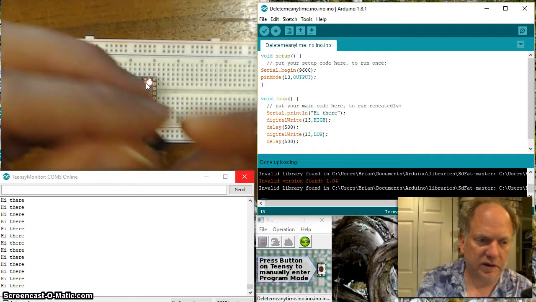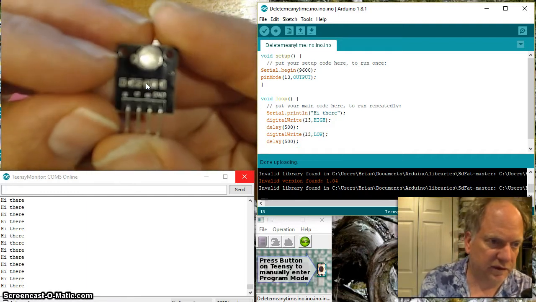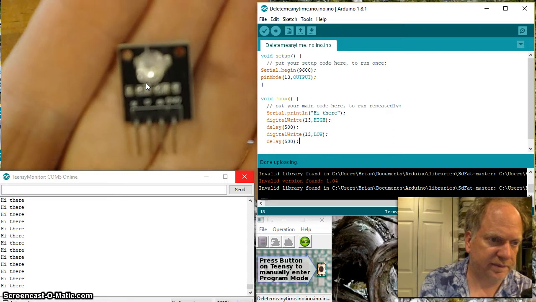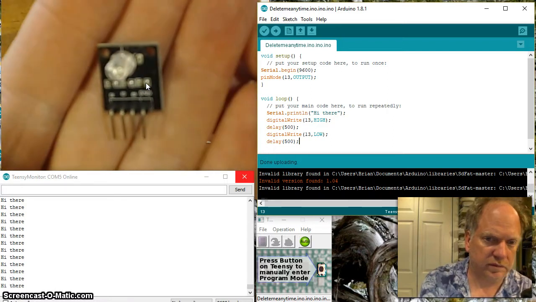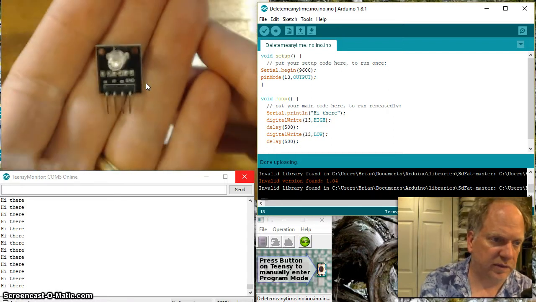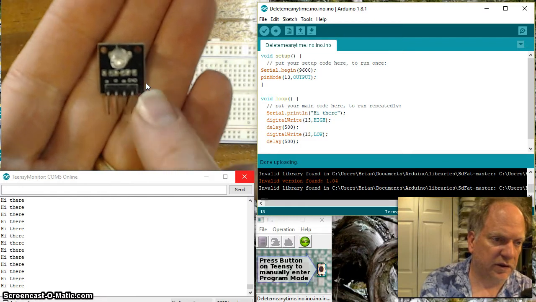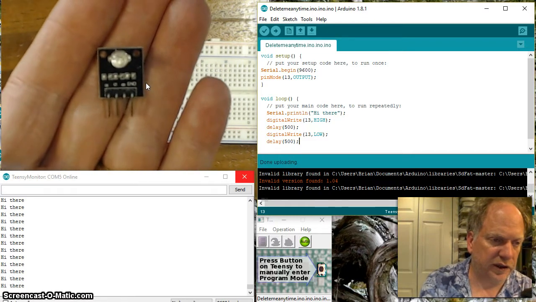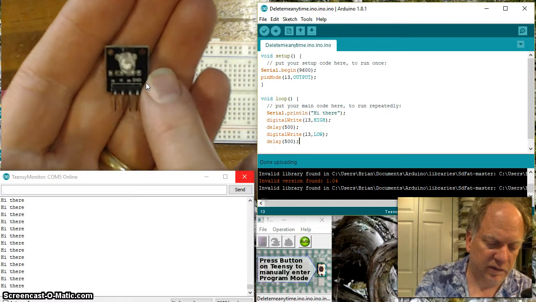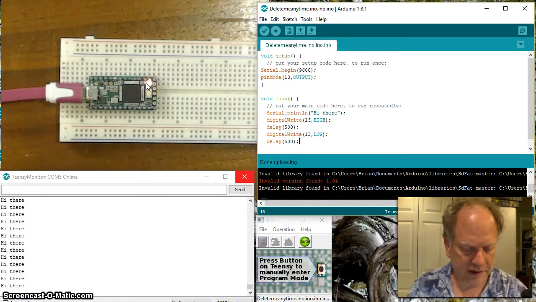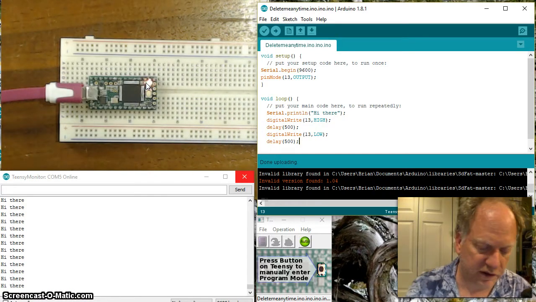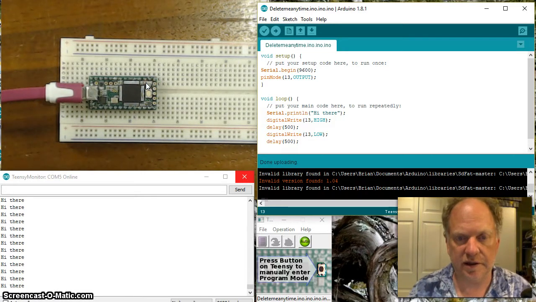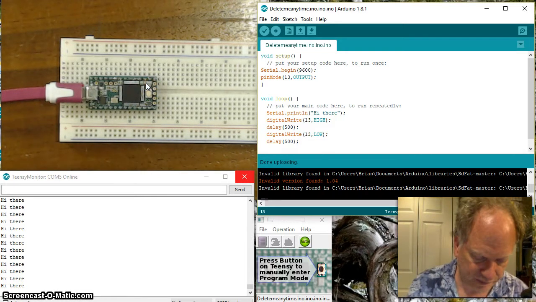So first off, to hook this guy up, let's see if I can get this to focus. Come on. Well, it doesn't seem particularly fun. There we go. So notice that there's a ground and then there's an RGB, okay? Red, green, and blue. What we need to do is make this ground pin a common ground. Hook it to the ground currently being supplied by the ground of this USB cable.